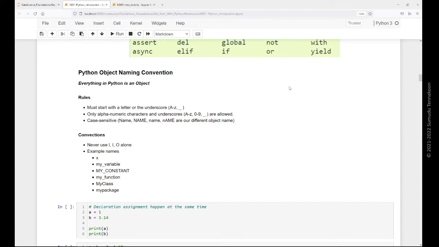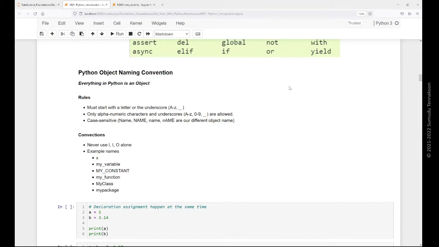What are the basic rules? Every variable name must start with a letter or underscore. You cannot have a variable name or function name or any object name start with a number or any other character than an alphabet character or underscore.